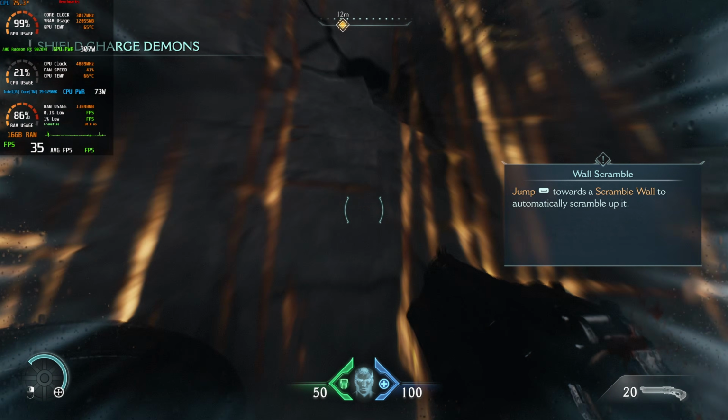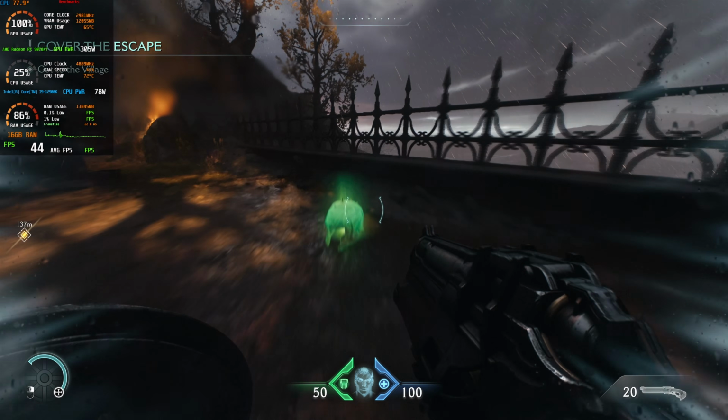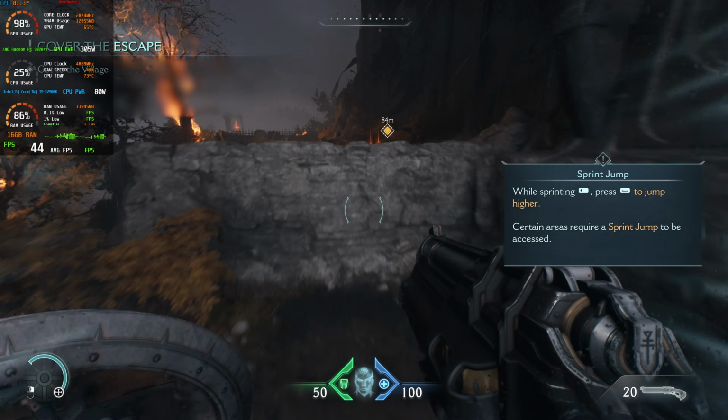Now, mind you, I'm not a fan of turning on these DLSS and image upscaling features because I feel like they're cheating, and I'm more looking for the raw performance between the two GPUs.